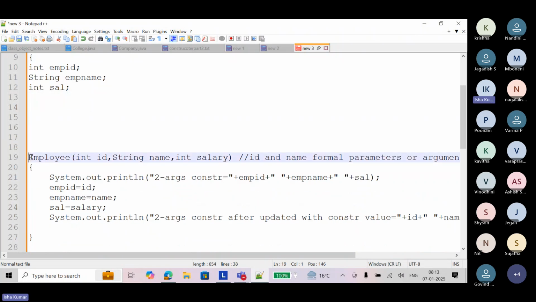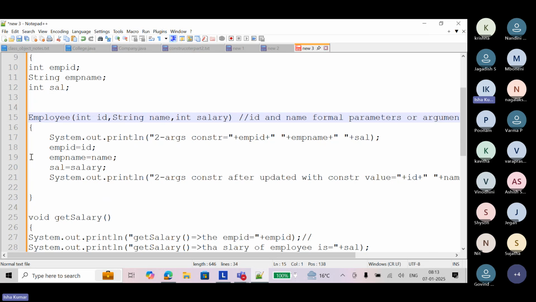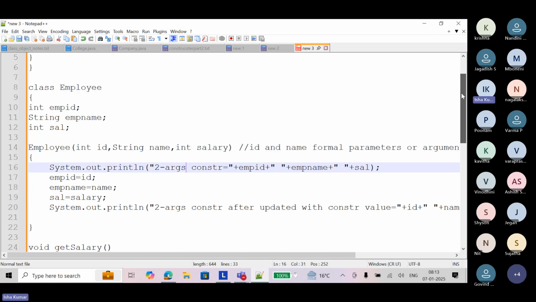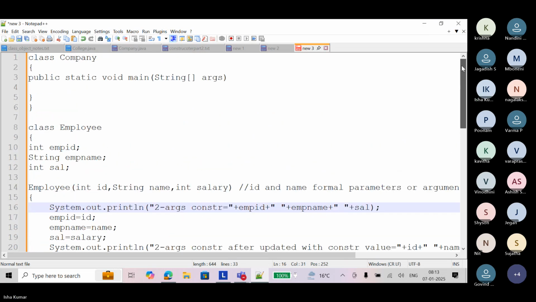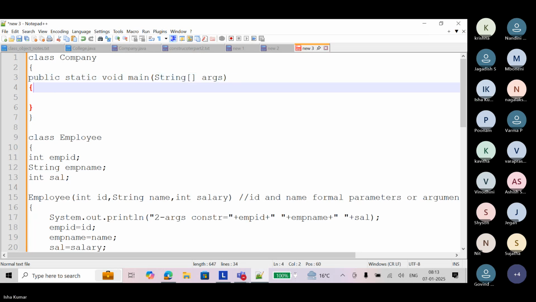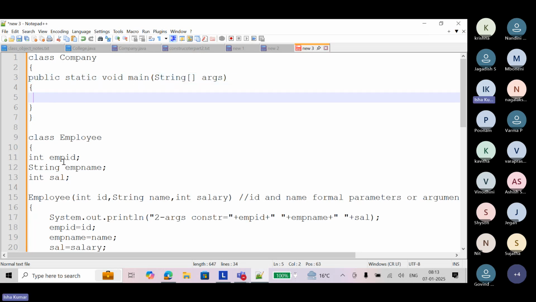First check constructor. Then we'll see method and all. Okay, one method is there. So this is your constructor. Based on that, I am creating an object. So in the class, we have three variables: employee ID, employee name, and salary. So now how will the constructor help me to initialize this? How can we store the record of different employees and their different names and salaries?